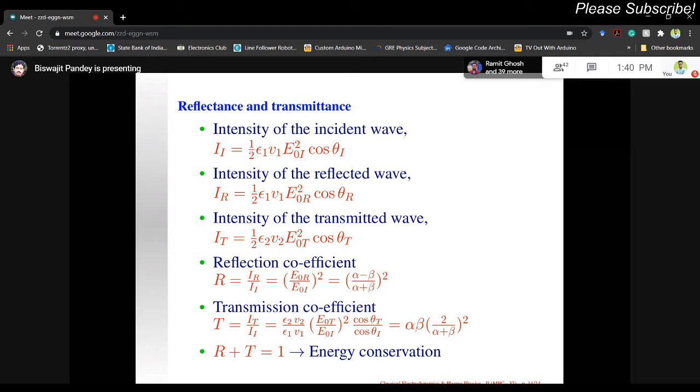Now this is a very simplified version of the entire physical process. But I have not told you what exactly is happening at the interface. We have Maxwell's equations, which provide a set of boundary conditions that we apply at the boundary, obtain the final equation, and then calculate the fraction of energy that will be reflected and the fraction that will be transmitted. But any medium is basically made up of atoms, molecules, dipoles. Unless you have a clear picture of what it is made up of, it is difficult to understand what is happening at the interface.